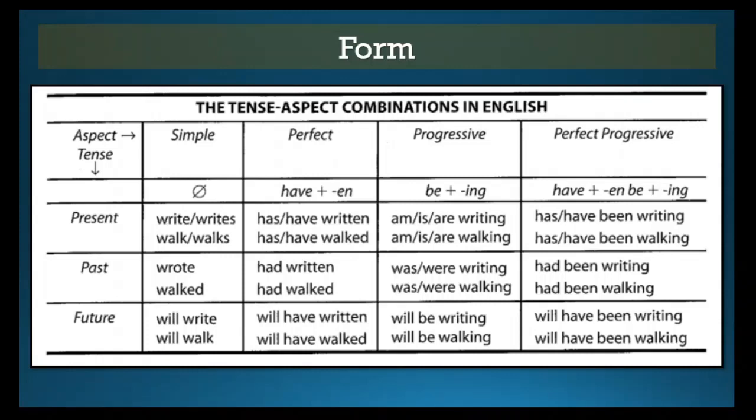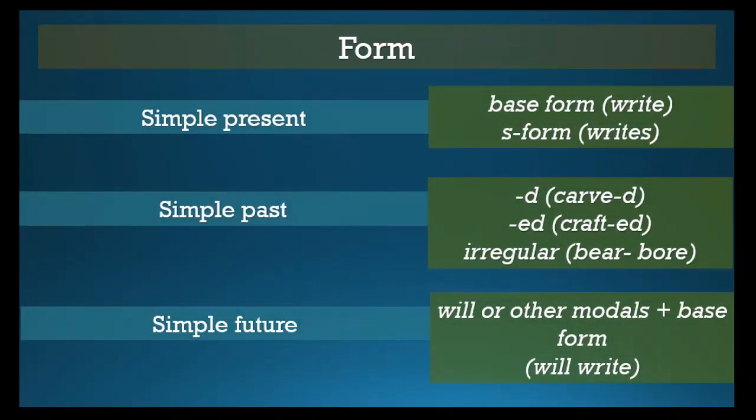Right. Given this explanation, you'll know that there are two ways of labeling the combinations. Note that here in the column of the simple aspect, the verb will only change from base form to S form if the verb is in present tense and if the preceding noun or subject is in third person singular. All other nouns, aside from being third person singular, do not affect the form of the verb in the simple present tense.